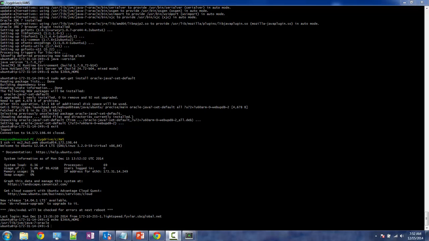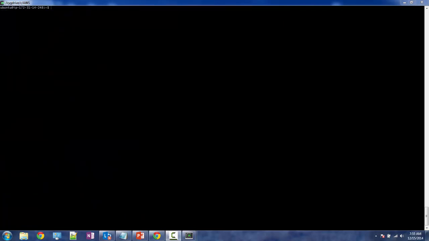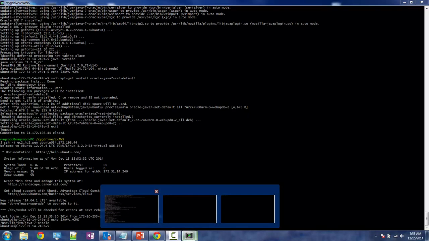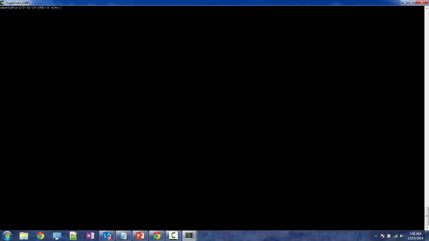Now we do this on all of the 3 instances, so I'll do it in the background, and then what we do next is only exclusive for the master node, and we're not doing it on the other 2 instances. Alright then, I've done the same thing on the other 2 instances, and let's check it out, and yep, it's echoing out.